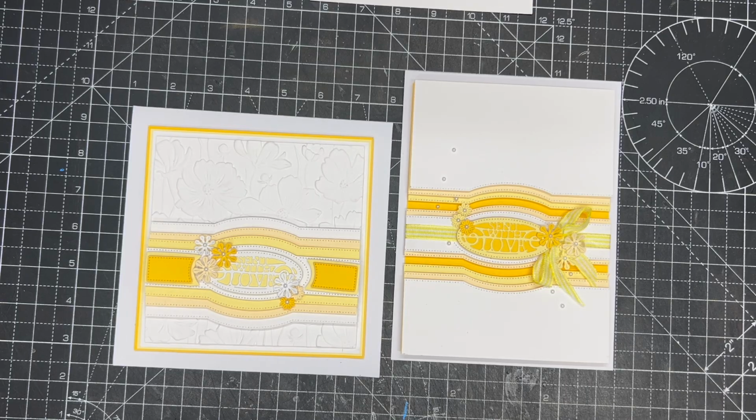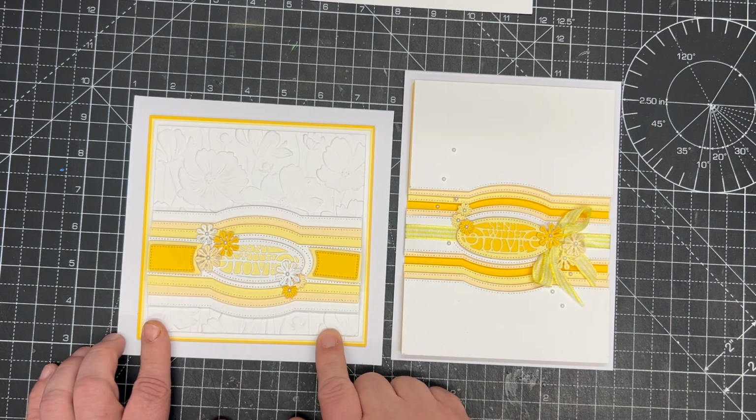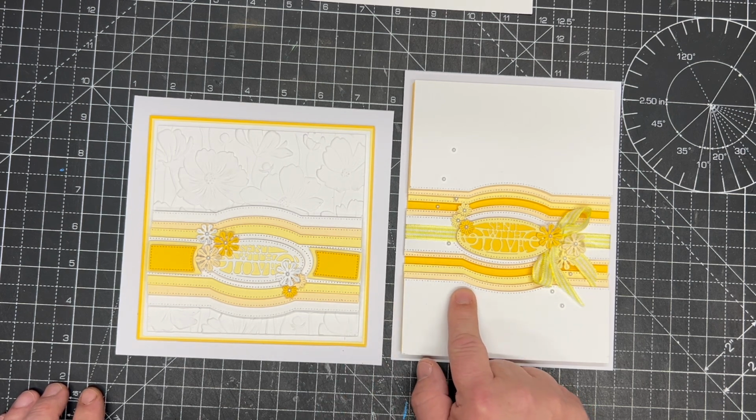In this video demonstration, I'm going to show you how to make a beautiful card using the new JND448 oval band. And I'm showing two cards here. This is the one we're going to make. But the waste, if you're careful, from the first card will make you the second card.